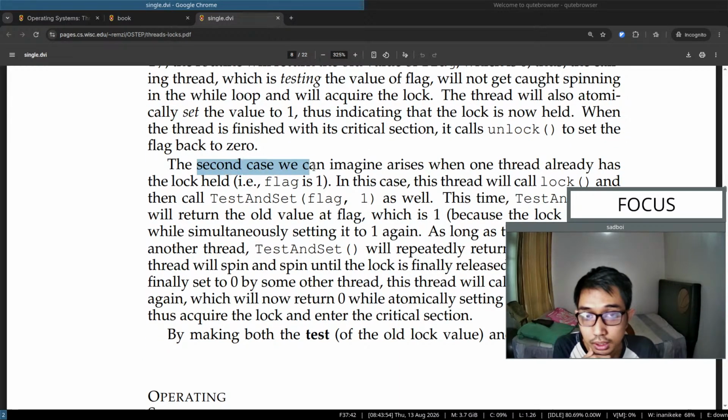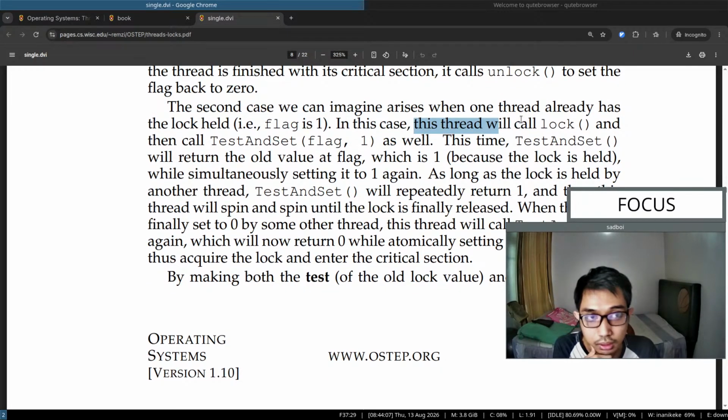The second case we can imagine arises when one thread already has the lock held, that is flag is 1. In this case, this thread will call lock and then call test and set, flag is 1 as well.